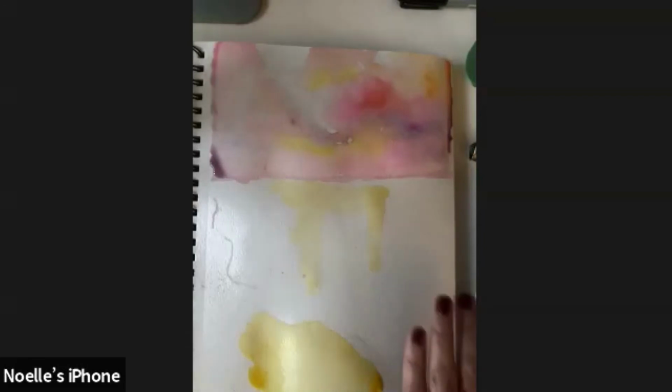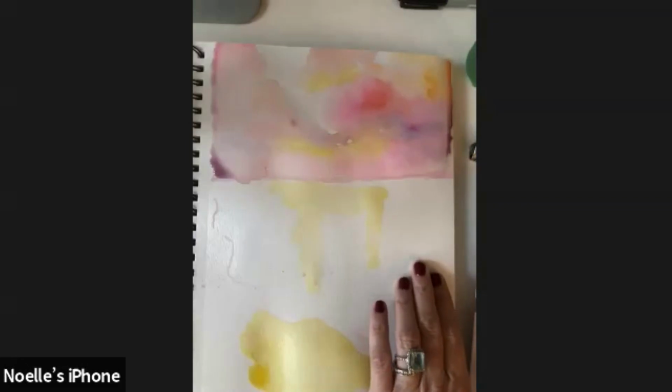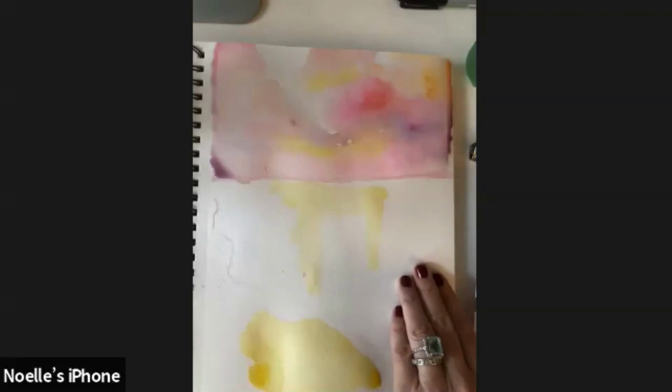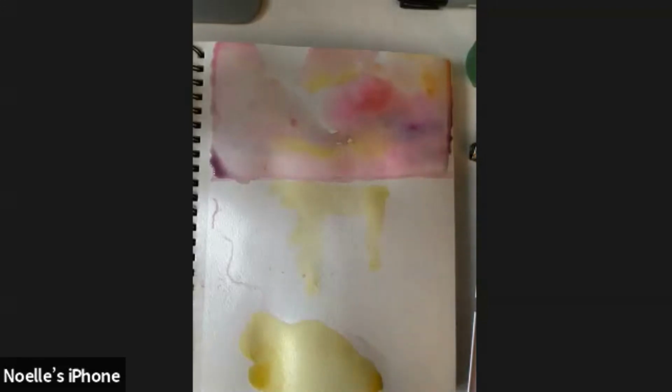Okay. So is everyone pretty much finished with the sky, or kind of, sort of? No? Okay, take your time. I was told that I go too fast, so I just want to give you all the tidbits, the secrets of the trade.